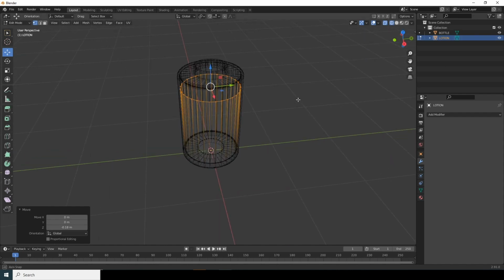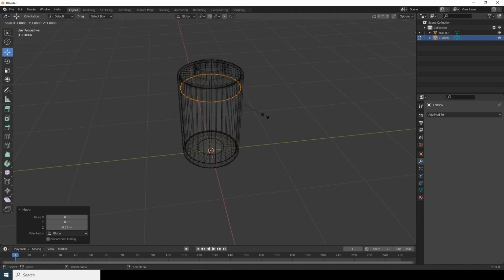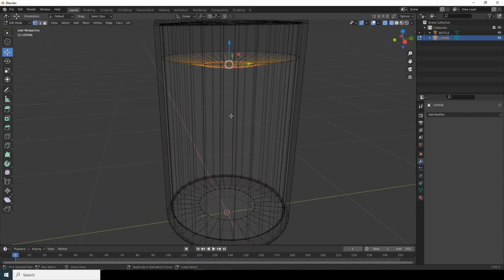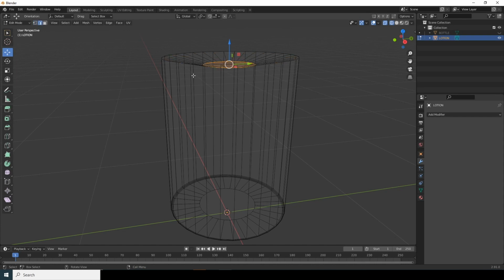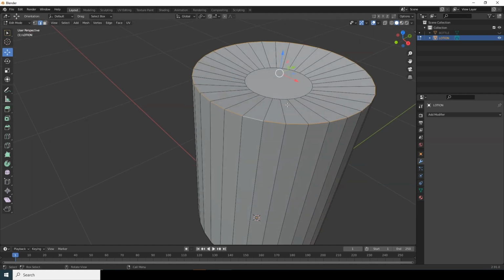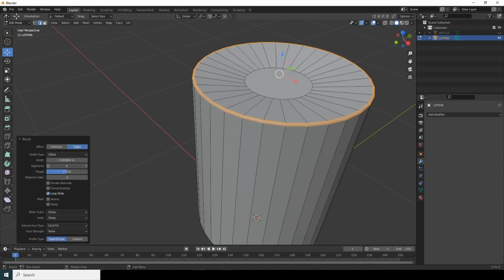Yep, and again E and S, let's extrude inward, and let's move it a little down, S, and press F to fill the hole, and then again let's turn that bottle off, and then let's go to the edge mode, and then Alt click to make a ring selection, and Control B. Let's bevel this, and let's add some bevel on edges. I think let's decrease it, okay, let's keep it 4.